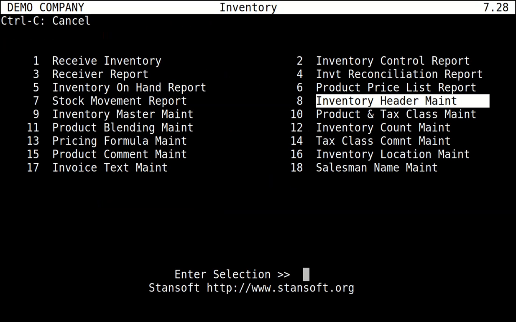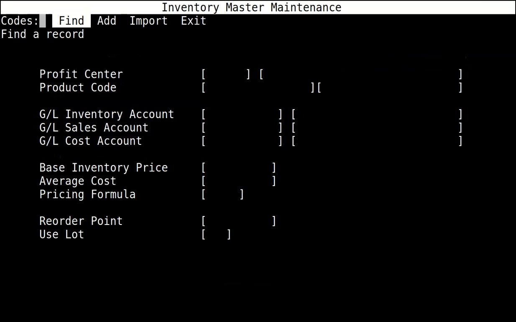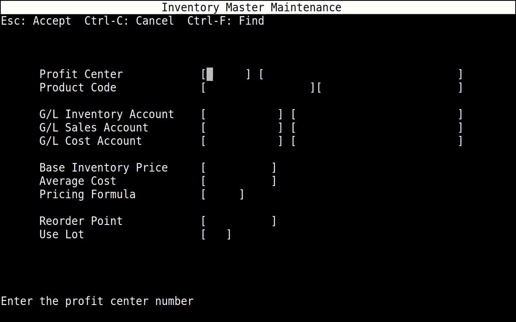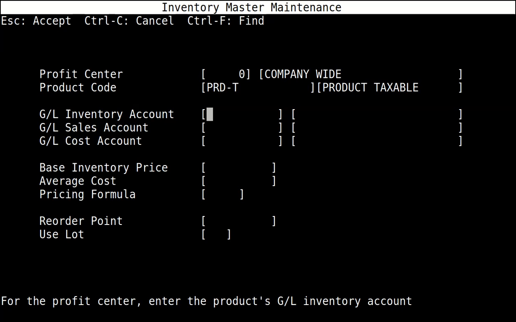Next, go into inventory master maintenance. Select add your profit center and the product code that we just entered. And here you'll assign all of your general ledger accounts for inventory, sales, and cost. And we could search for them with Control F if we didn't know the account numbers.